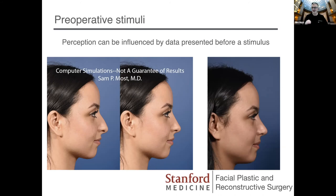Am I going to stop doing simulations? Absolutely not — because as my colleagues know, this is a great way to screen patients for things like BDD and unrealistic expectations. This is an important part of communicating with your patients. I tell them up and down this isn't a guarantee, but I need to know how realistic they are about what we can do. What's different from what we do for functional patients is that we don't simulate how well they're going to be able to breathe afterwards — we can't. And it's possible that this preoperative simulation is at least part of the reason for the cosmetic satisfaction gap.